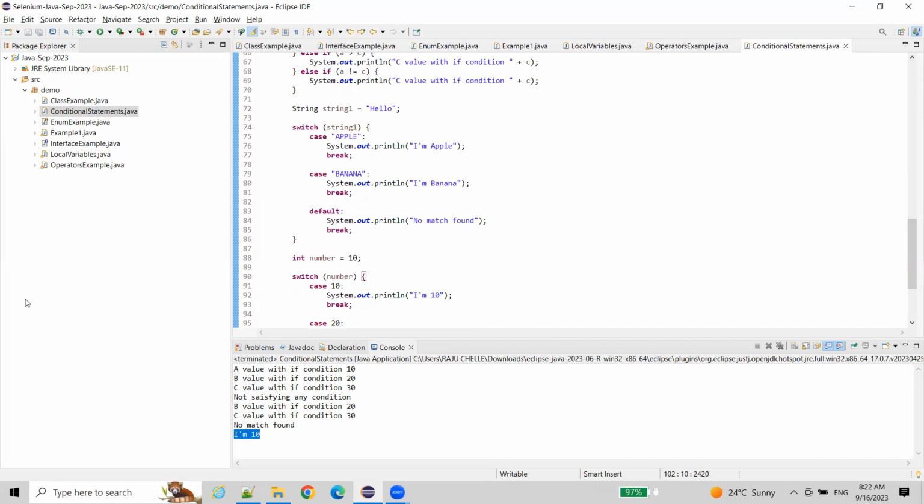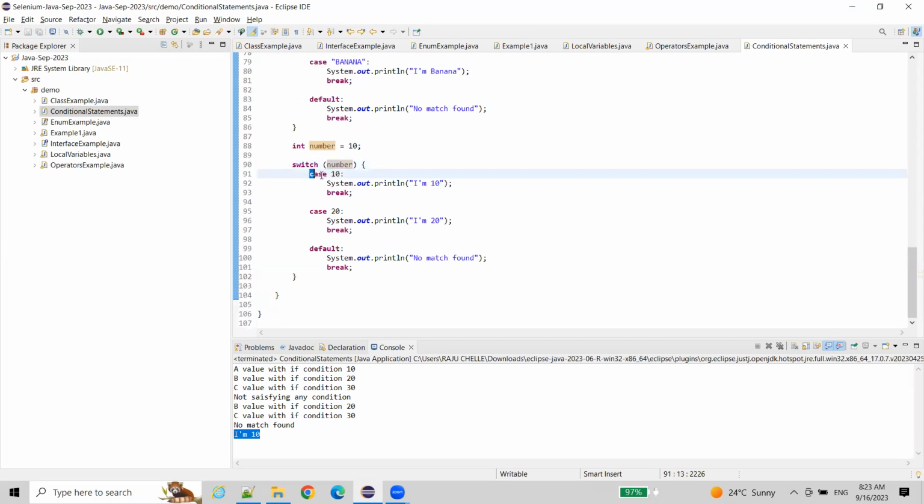Similarly, you can pass any type of data, and when you are comparing with your raw data, the same type you have to mention in the cases. Along with the conditional statements, we have a few more.